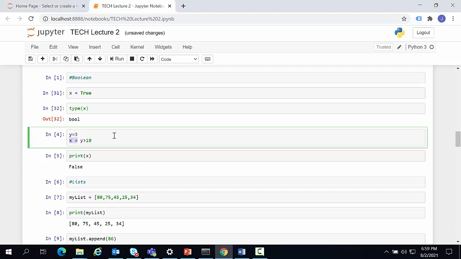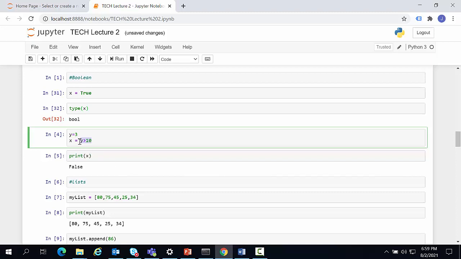So x is being assigned a value by whatever we see on the right hand side. And on the right hand side, we are asking the compiler, is y more than 10? If y is more than 10, then assign the value true to x.